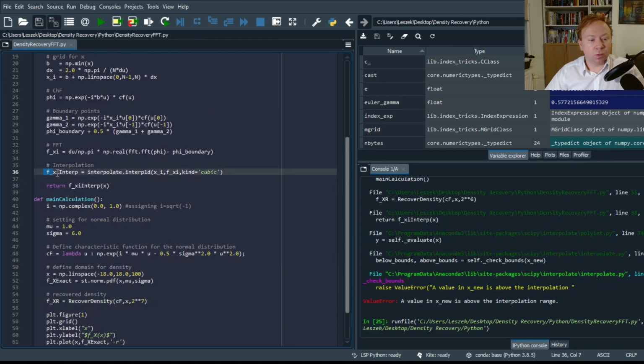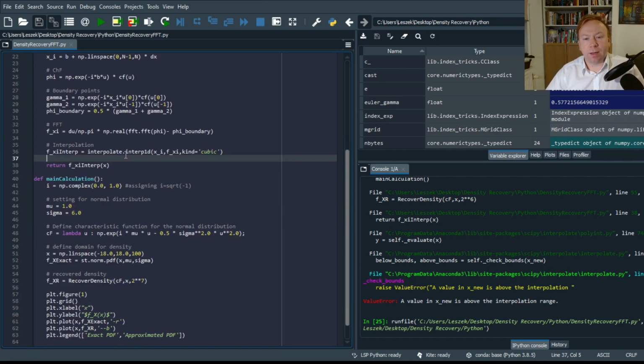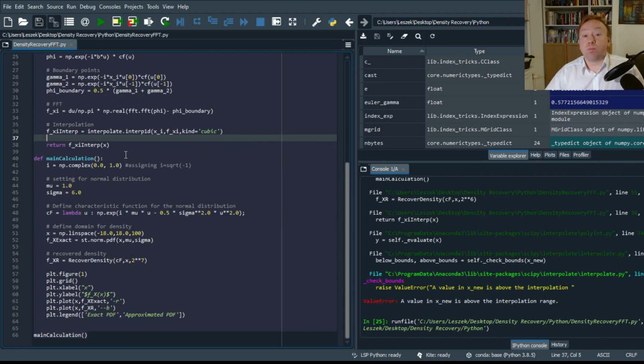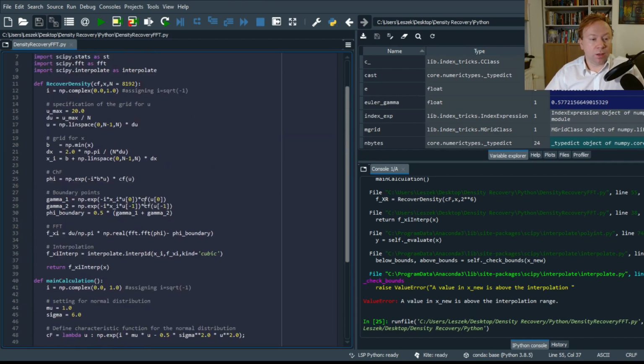This is related to the fact that your grid, the space of the grid, was smaller than the maximum x that was asked. So this is, let's say, a detail that needs to be taken care of once you are developing for production. If you work in industry, you have to make sure that all those things are nicely handled. Here is just an illustrative case, and I hope it is sufficiently clear.